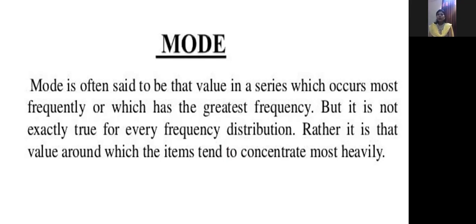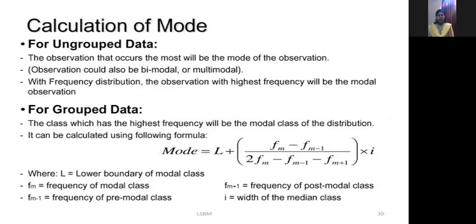Let's understand mode in detail with the help of an example. Before the example, let's understand the formulas used for mode. Mode is used for calculating both grouped and ungrouped data. For ungrouped data, where there are no limits or grouping and no frequency given, we simply calculate the mode by the number of times a value repeats in the given data set.